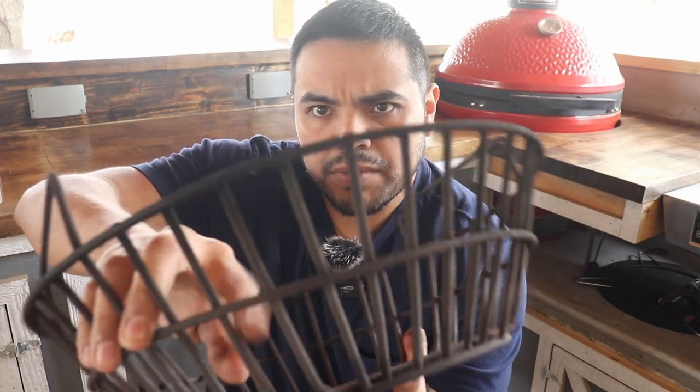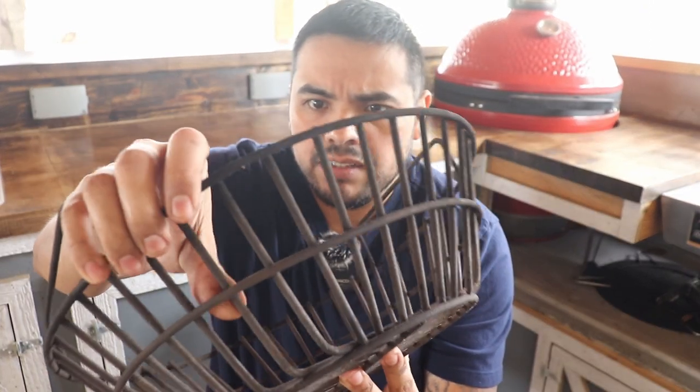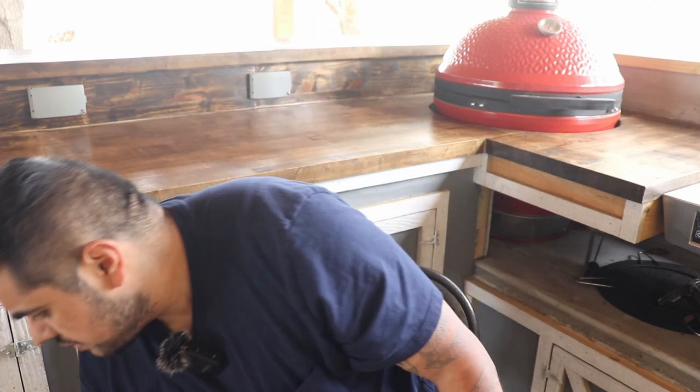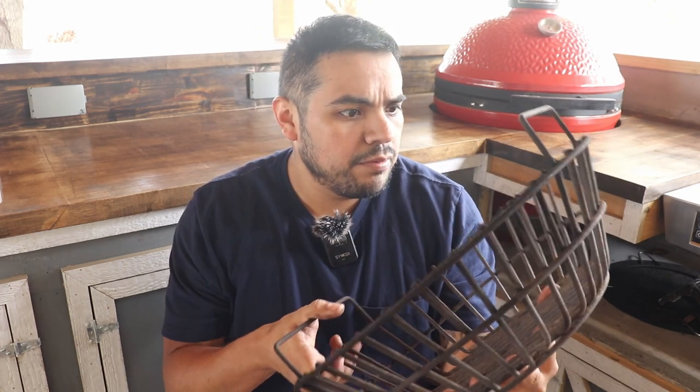The metal bars in here have not lost any integrity. Normally you would see rust and the metal would weaken up, but not this one. If you checked out my Kamado videos, you'd see I use this every single time. I'll link up the first purchase video. It did lose the chrome finish, but it is not losing its integrity one bit.